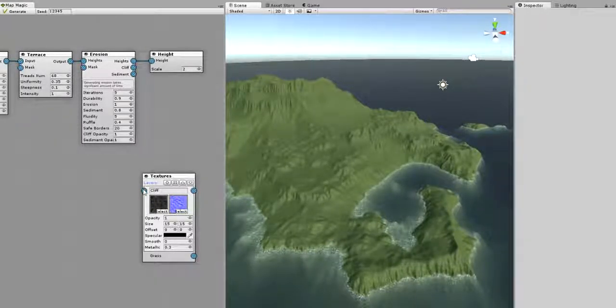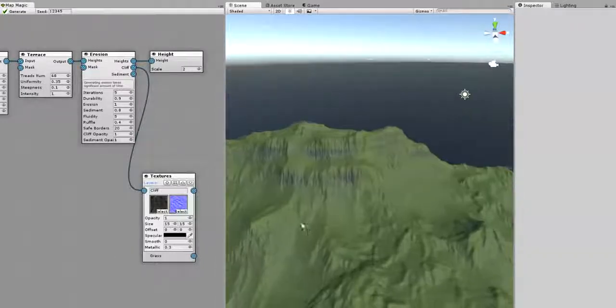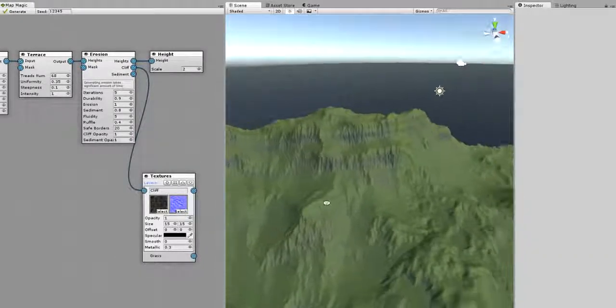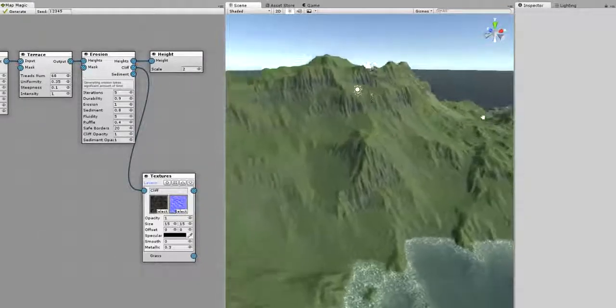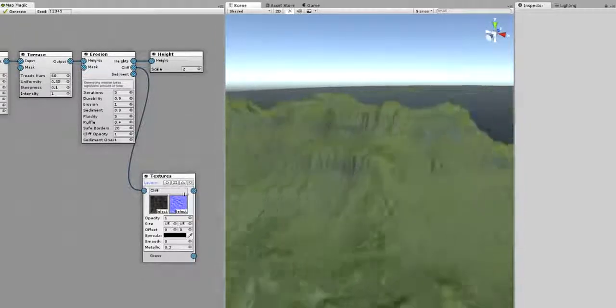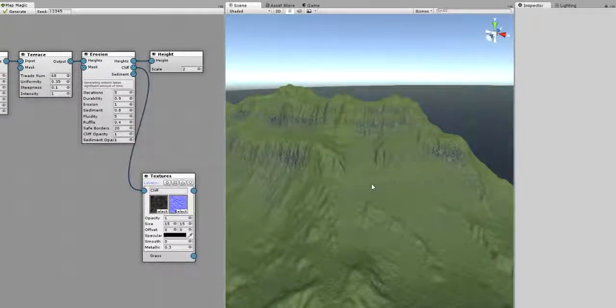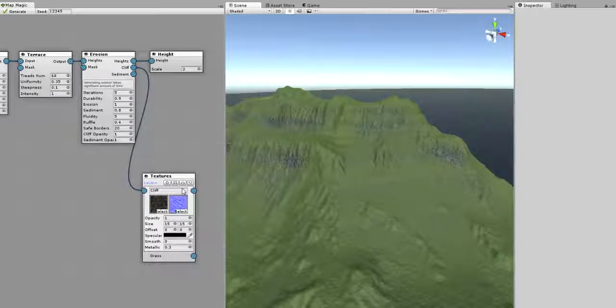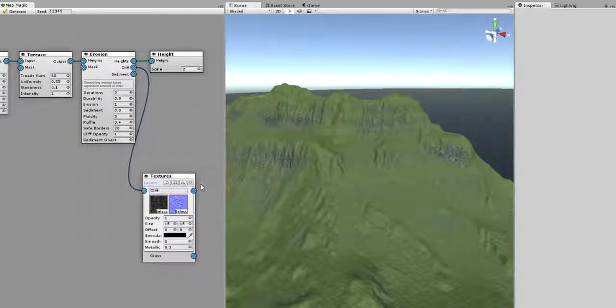This is because the cliff layer should require map information about an area where it should be applied. For example, I will connect a cliff input to the erosion's cliff output. You can see that the cliff applied at the most eroded areas of an island. You can use an erosion cliff output, but I'm going to show you the other way to add cliffs.